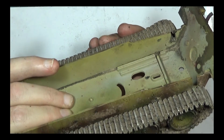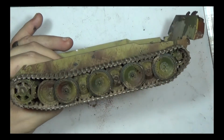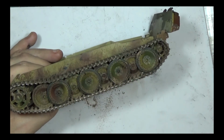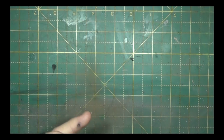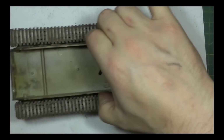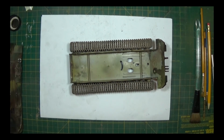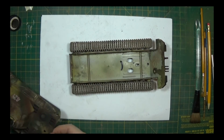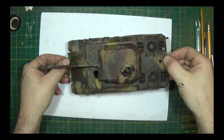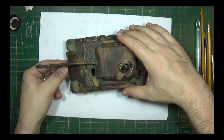So that is all done. So actually, no, I need to, no, I think I shall leave those as they are. So, I'm going to put this together. I shall zoom out a bit. I always go the wrong way. Always the wrong way. Just to take a look. We'll need to take it back apart again in a minute, so we can get the driver back in.